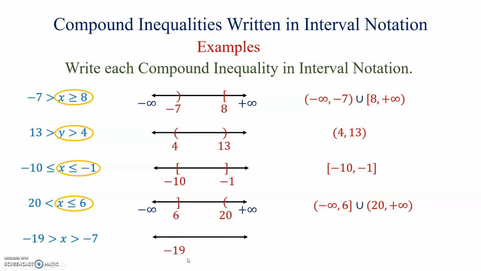Last example. There's our number line with the two values, -19 and -7. Focus in on the last portion. So our first symbol will go at the -7, a parentheses pointing to the right. There we go. And so therefore the symbol here has to point to the left, and we're using a parentheses. Another disjunction. Place our infinities, and we have the values for our interval notation. First one, -infinity to -19 with a closed parentheses, then an open parentheses, -7, positive infinity.